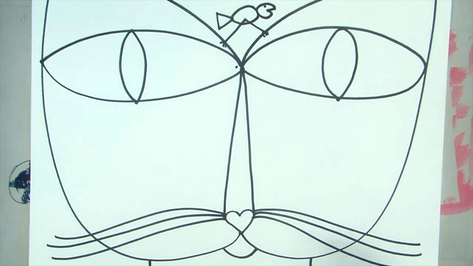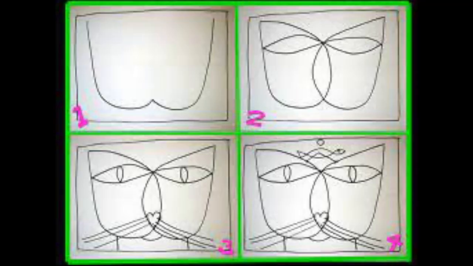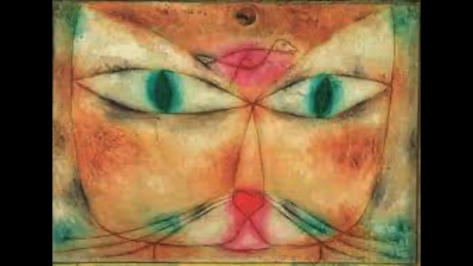All right, guys, we're going to be using pastels to color this today. Here's a copy of the How to Draw sheet you guys can use if you choose to. And here's what it looks like with the colors. We'll leave this up so you can see the colors. You don't have to copy the colors, but this is a good place to start. Remember to smear your pastels in because it's all about the way the colors blend. All right, guys, have fun and enjoy and do a great job.